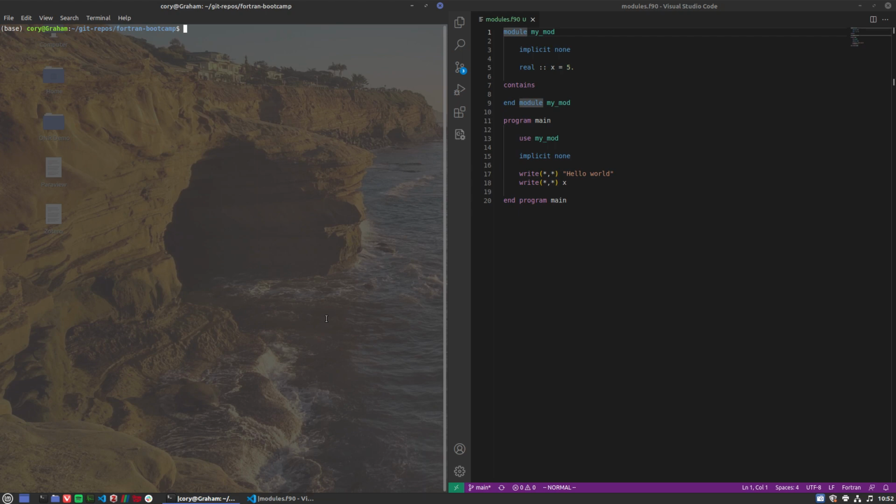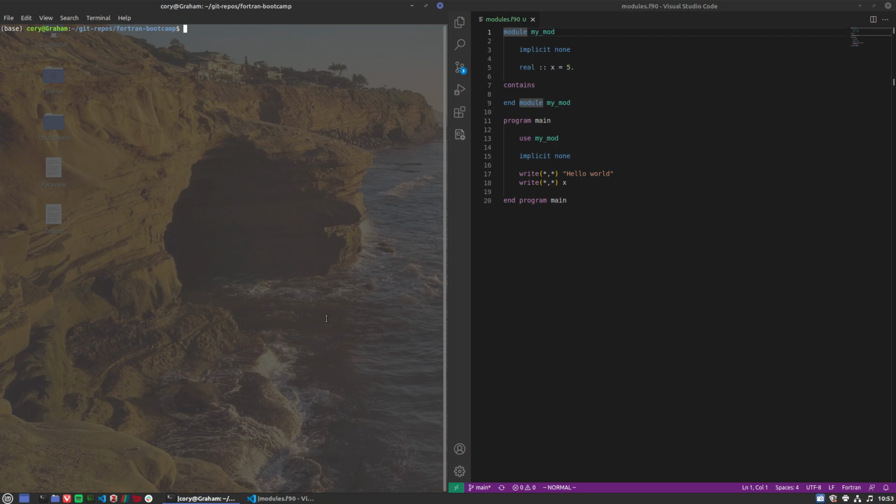Say you've got a bunch of functions that deal with linear algebra, matrix solvers, matrix inversion, that kind of thing. You could package those all into a module, and then use that module over and over again in your different projects and not have to worry about rewriting things.